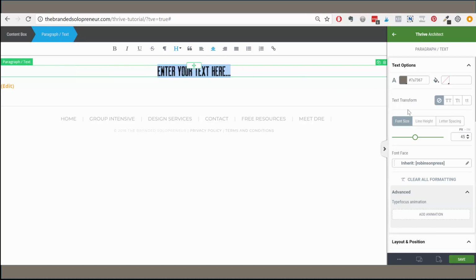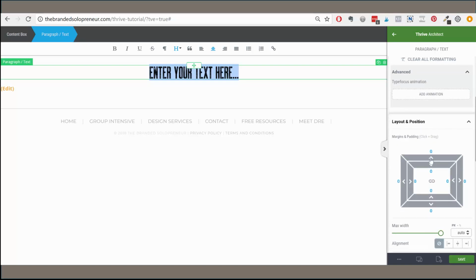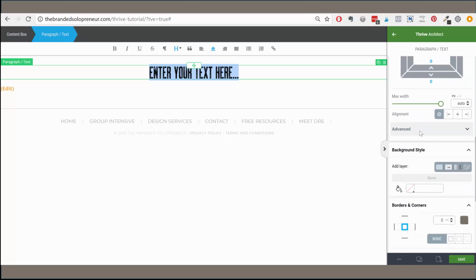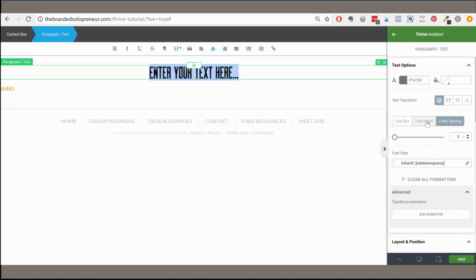You can do all kinds of things. Over in this right side menu, you've got font size, we've got a slider, you've got font or line height, letter spacing, you've got the font color, padding and margin, you've got background style, borders, you've got all kinds of stuff, right? And I'll touch on some more of this stuff as we go.